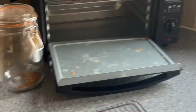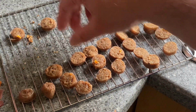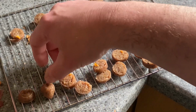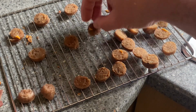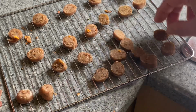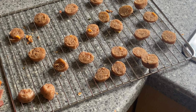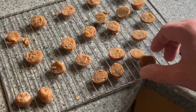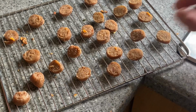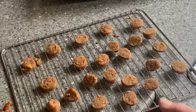So now what I'm going to do, guys, is spread these out a bit. Now I've got room. And hopefully these will dehydrate a little bit better, because when they're clumped up, they don't always dry as well. That's better. Yeah. So let's put those back in.